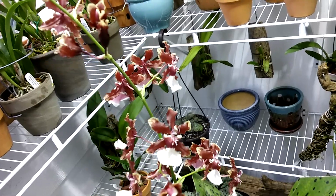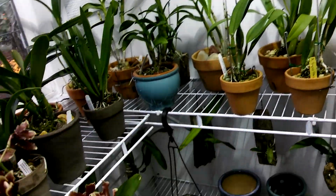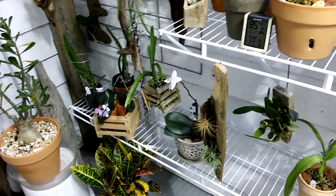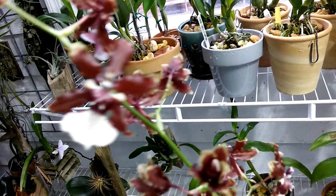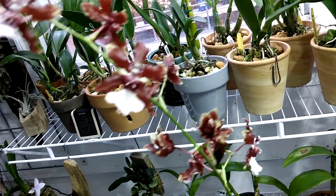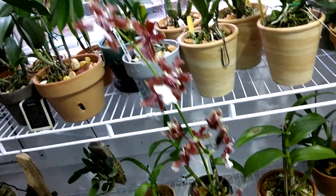In here, it's kind of a weird blend because I've got that candy scent coming off that dendrobium over there, which for some reason is real faint around the flower, but you can smell it in the room. And I've still got some of those phals down there that are putting off that fragrance, and they're really pretty fragrance too. So it's a weird combination that I'm getting in the room with everything combined. But the spike turned out real pretty. The plant's doing very well.